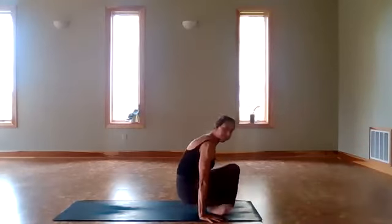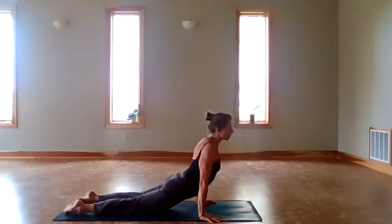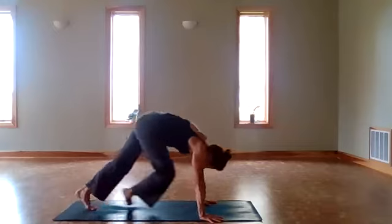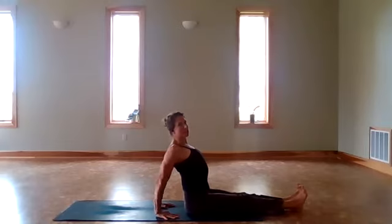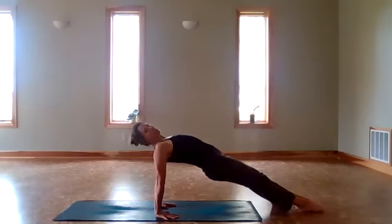Inhale, lift up. Exhale, back to chaturanga or plank. Inhaling, up dog. Exhaling, down dog. Let's jump through and sit down again with an inhale and an exhale. And then Purvottanasana, hands behind your bottom. You can just stay there and broaden the chest, or inhale, lift the hips up, reverse plank.